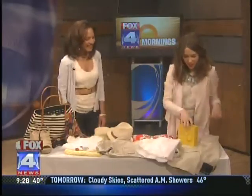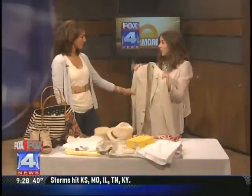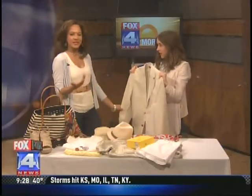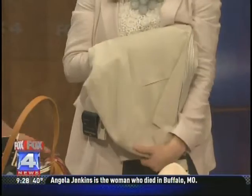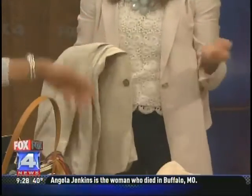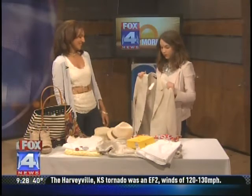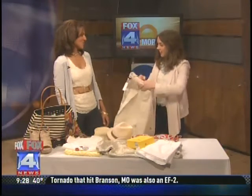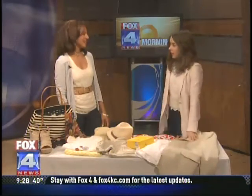And then if you've got a little gentleman in your life, he's going to take you out to a really nice dinner because you're on vacation. We've got this great linen jacket — and if it gets wrinkly, it's okay, it's linen, it's supposed to do that. It has a really great natural weight to it and it's a classic piece. You can wear it more than just on vacation — you can wear it when you get back home too. My fiancé put this on last night and I think he's going to buy it and wear it to the office before we head off on our vacation. Banana Republic factory outlet, all at Legends out of Kansas City.